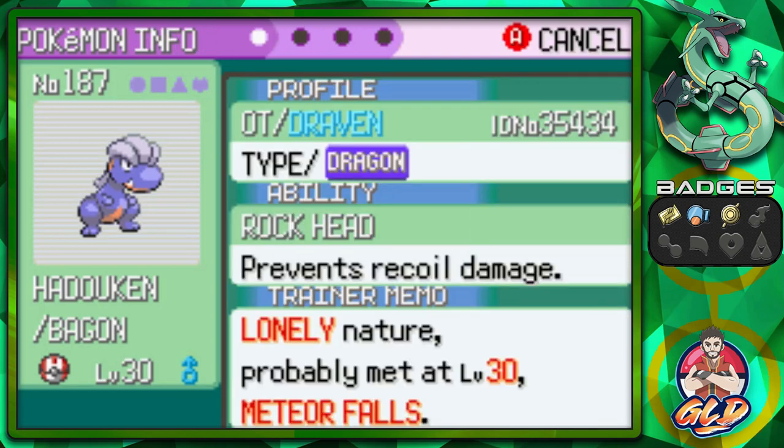Now here we have Hadouken. Yes, the Bagon. Now this Pokemon right here, you won't be able to get until later on. I mean, I'm talking about Waterfall later on. This guy you can find in the Meteor Falls in a little secret entrance. That's how unfair it is to capture this Pokemon. It is a lonely nature, does have Rock Head that prevents recoil damage, meaning, you know, like Takedown, Double-Edge, all that stuff. It won't affect it.